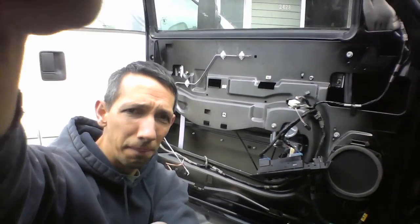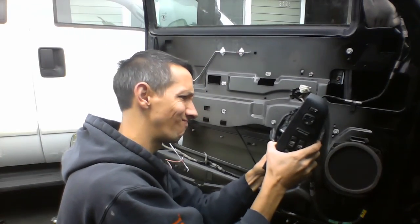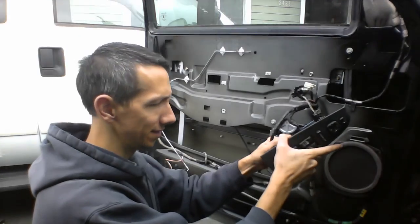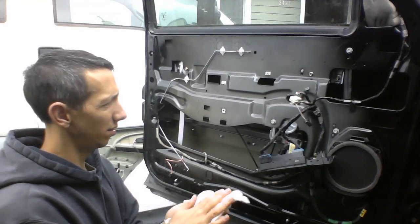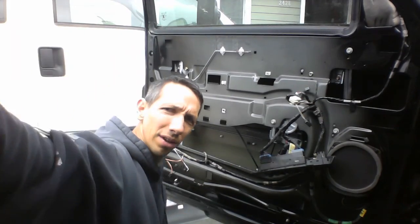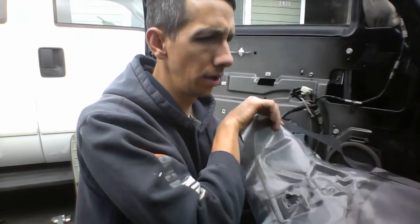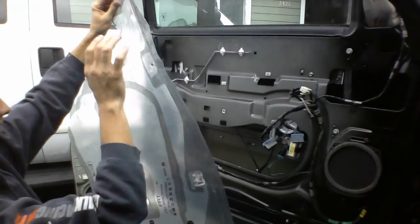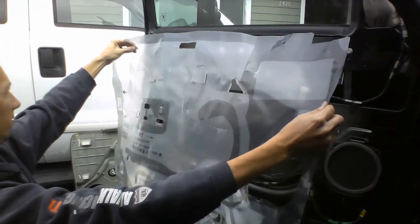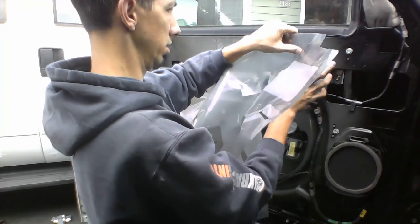Let's go ahead and just finish this off. So we'll undo this. Man, this is difficult with greasy hands. Anyway, we'll pause this. Get this taken off. Then we'll show you putting the stuff back on. Okay, got that off. So now, just reattach this thing, right? This. Yeah. The wire harness and all that through here.